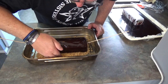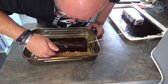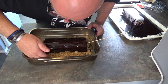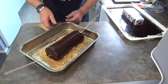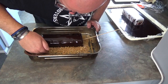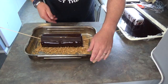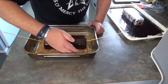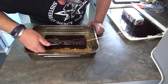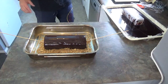And now what I'm going to do is gently cover the bottom with my crumbs. Like that. Same thing on the other side. There you go. We don't worry too much about the outsides because we're gonna have those chocolates that we cut earlier on. They're gonna hide that. So that's also gonna help us to hide the holes from the sticks. Here we go. That's it.